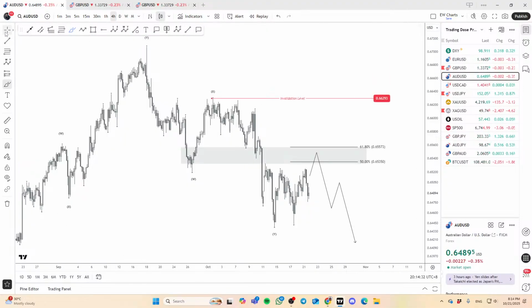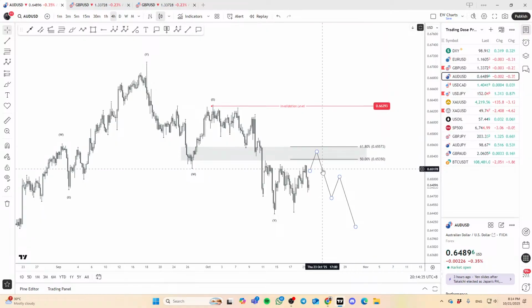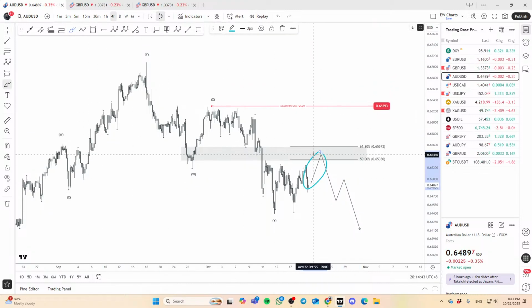Aussie dollar right now, I would say we'll want to just wait for price to go into our key area, and then we'll look to sell it. Okay, instead of looking to buy, because I don't think this is something very interesting. There's no real clear setup on the lower time frame as well, so I'll just be patient and wait for price to come into this territory, and then we look for a sell. Okay, so if you look at some of these major pairs here, right, overall we're still looking at a generally bearish bias, just that individually they might have a slightly different structure.